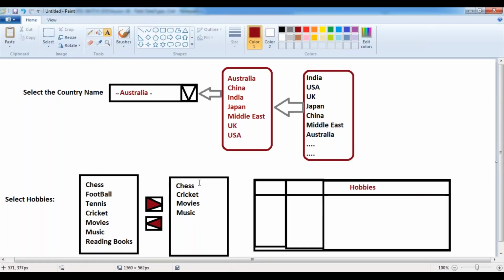Whatever hobbies we have selected, all this hobbies information will be appended by using a separator called semicolon.